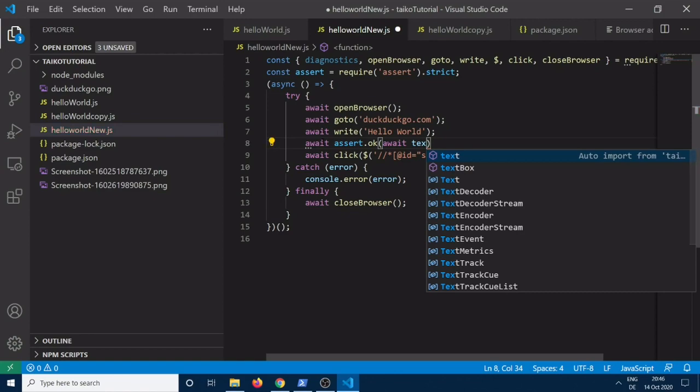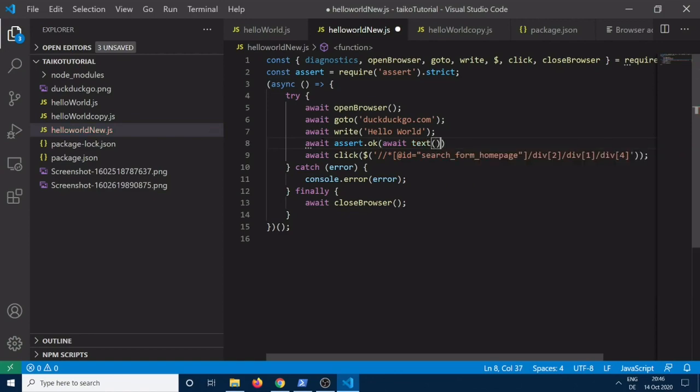In our case it would be text, and the text is of name hello world, and then we just want to check if it exists or not, so we will write exists. My bad, keep making that mistake. All right, exists.